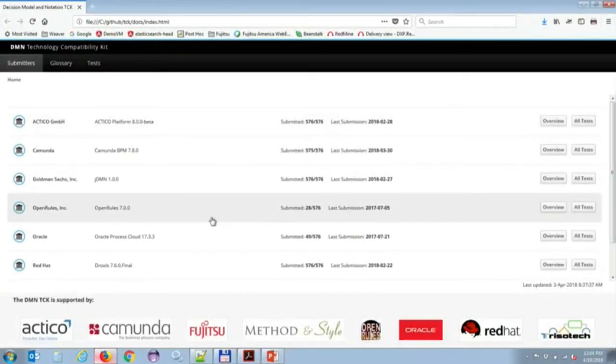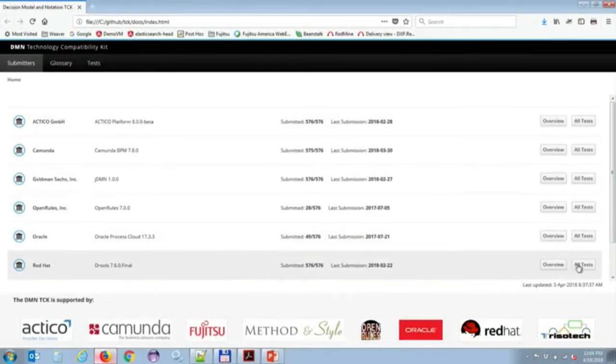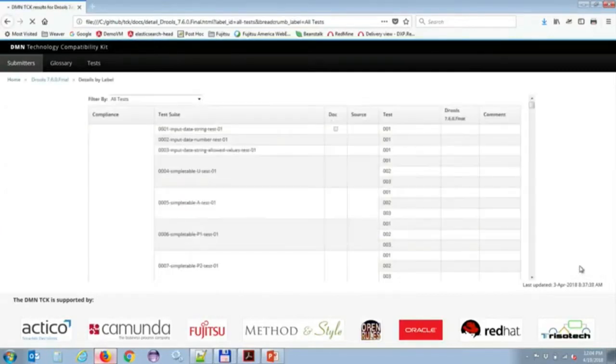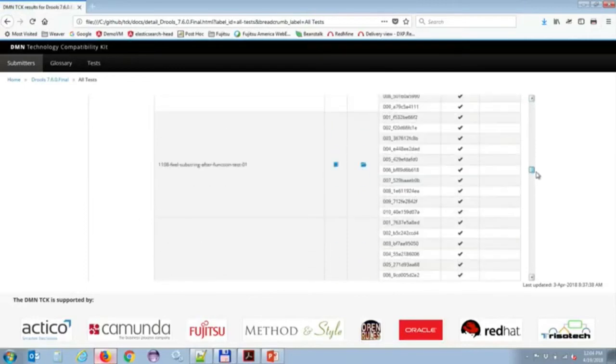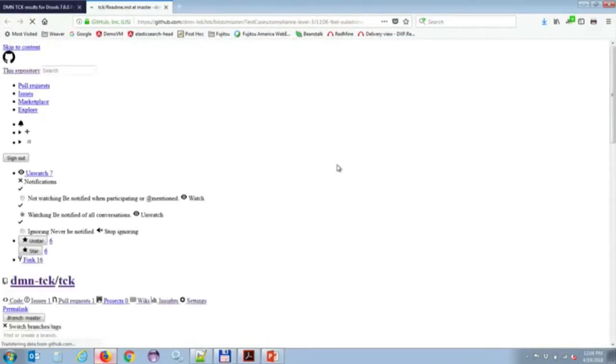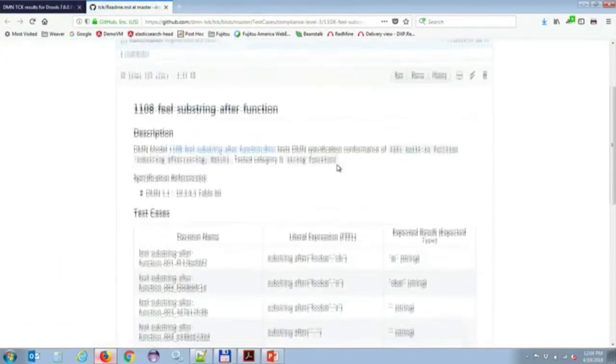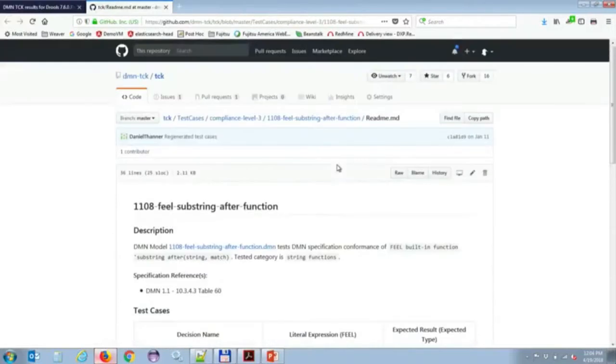I'll drill down on Red Hat here, so we can go look in and see what all the current tests are. You can run through all of these tests, and the check mark here indicates whether they've passed them or not. And you can then look at the documentation for the particular test case itself, what it's trying to do.